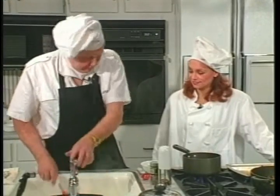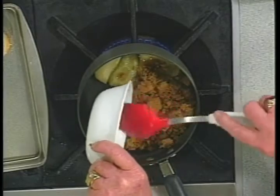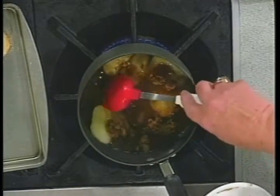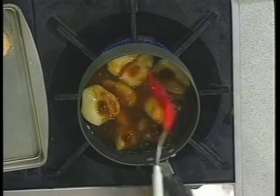Okay. Now, this is brown sugar. How much brown sugar? One cup of brown sugar. Now, this is going to turn into a very thick syrup as soon as the heat gets to it. Okay, can you stir that now?